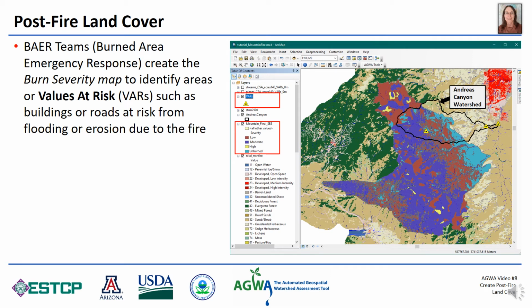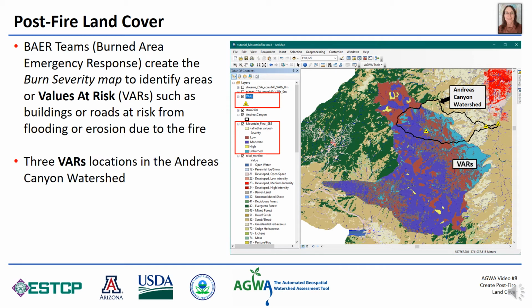The Burned Area Emergency Response teams, the BAER teams, create the burn severity map to help identify areas or values at risk, VARs, that may be subject to increased erosion or flooding due to the fire, such as buildings, roads, or other important infrastructure. They can then prioritize these areas for remediation after the fire.